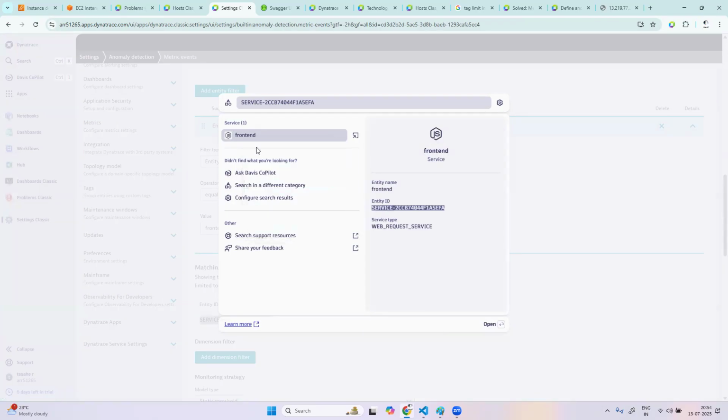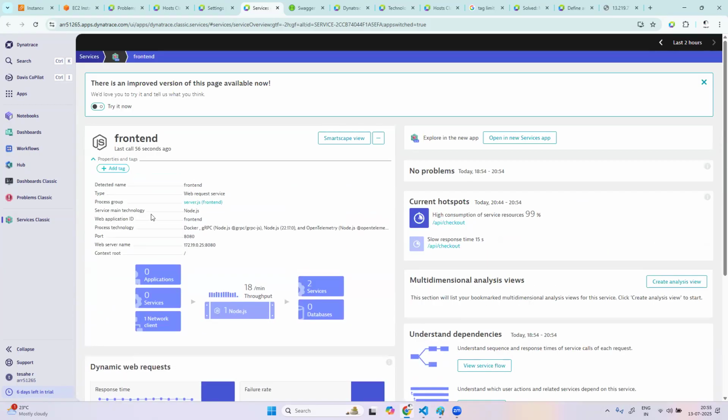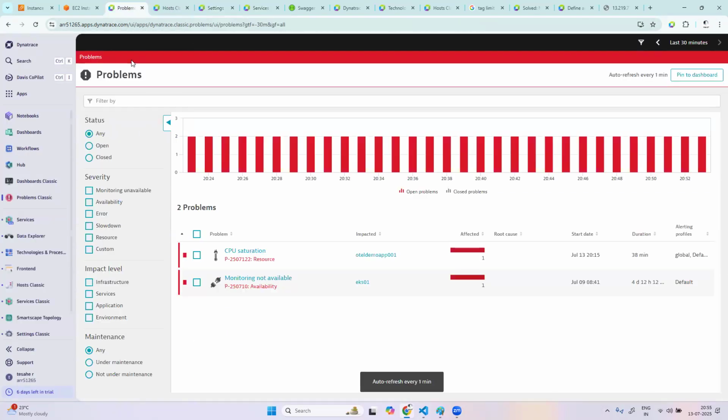Front-end service. This is for a different one. This is for a different service. Okay. This is for OpenTelemetry. So this is the way you can do that. This is for a different application, but you will receive some problems.